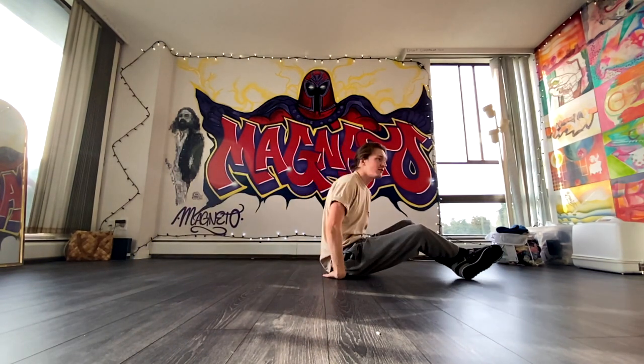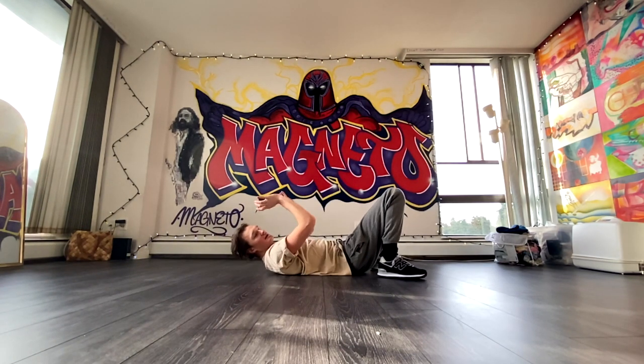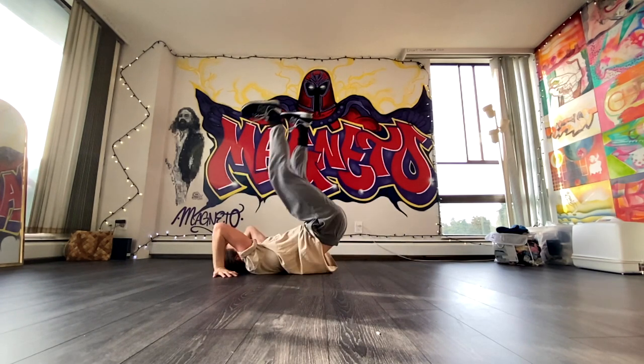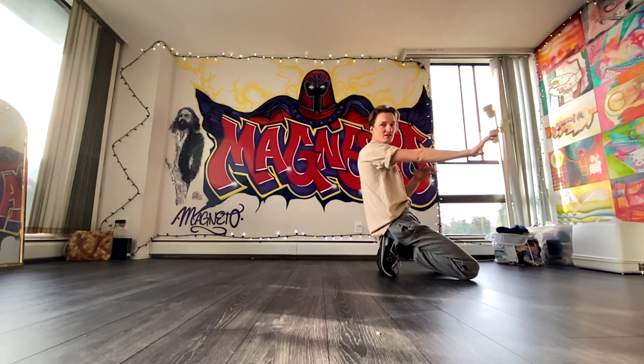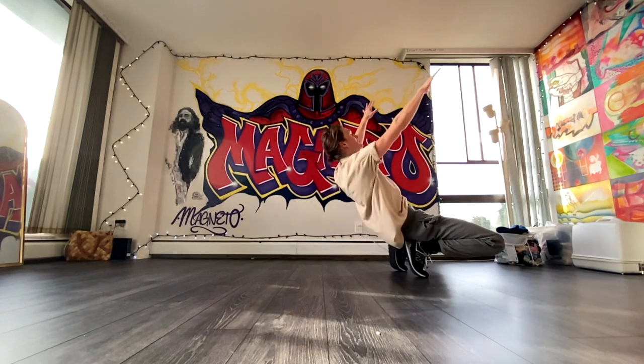So to fix that, try a couple just pushing straight down like that to bridge, and then put that into your kip-up. So then it becomes that because you're actually pushing into the ground, okay? So one more time, use your hands here, push. All right, next one.